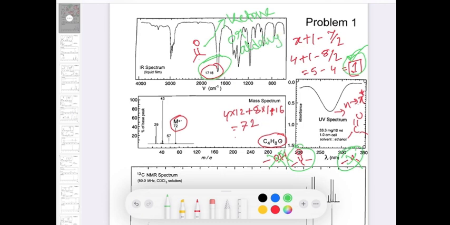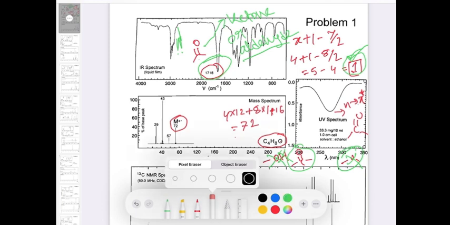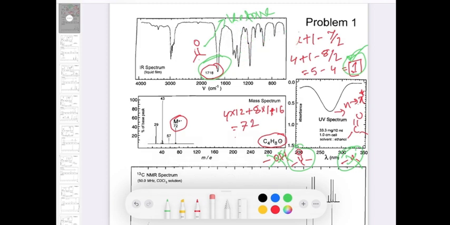Now how will you confirm whether it is a ketone or an aldehyde? To be an aldehyde, as long as you have the carbonyl group, along with that you should have very sharp, distinctive peaks around 2700 and 2800, two special peaks along with the carbonyl peak. Then you can say, okay, this is an aldehyde. But you don't have those peaks around 2700 and 2800. So in that case, you can cancel the aldehyde. So it is not an aldehyde. This specific peak is for a ketone.